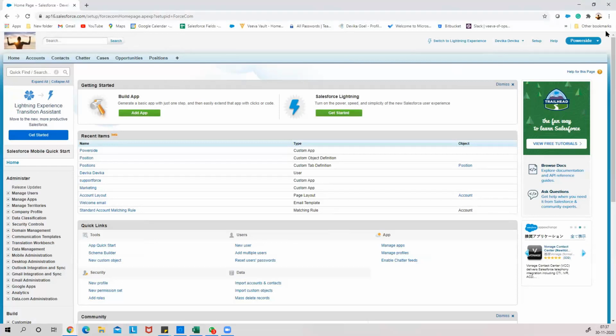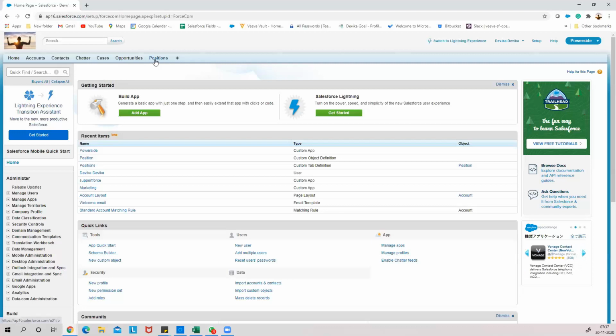Now we learned how to create object, we learned how to create application. Now we need to learn how to create field. During the object creation, we create one field with two data types available as an option. One is the text data type, another is the auto number. This could be the question: what data types can you create a field with during the object creation? One is text, another is auto number.